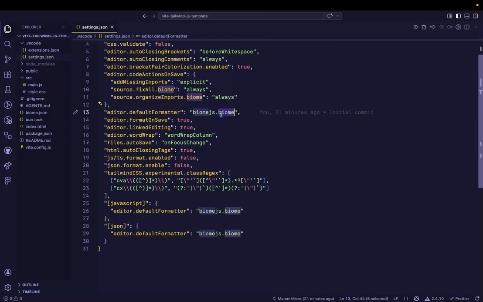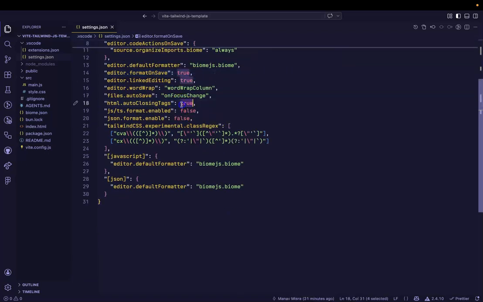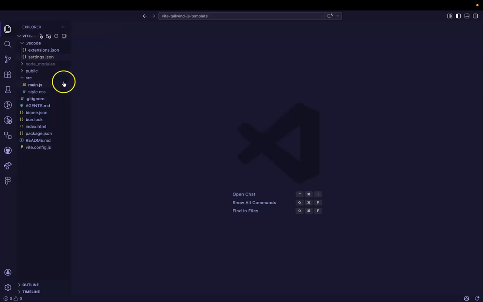So we want to make sure, again, that our formatter is Biome, format things on save, and so on and so forth. Auto-closing tags. If you have a specific question on something, you can drop a comment or whatever, let me know, but that's generally what this is about.